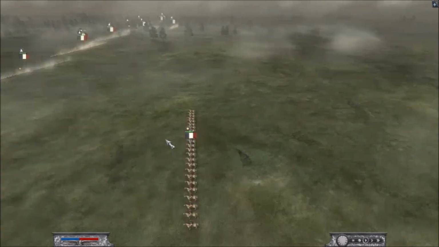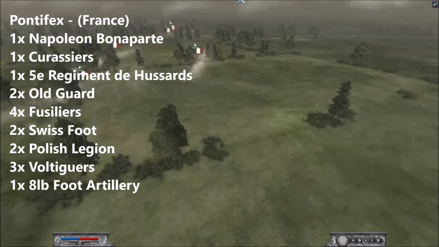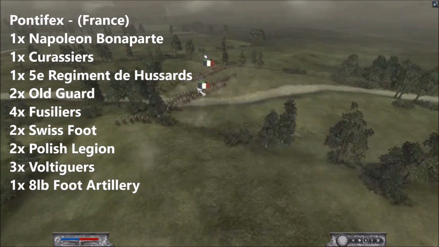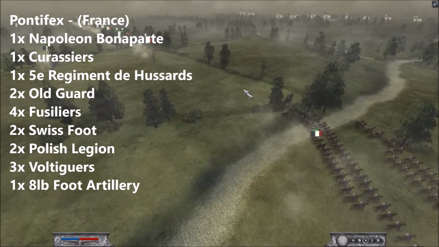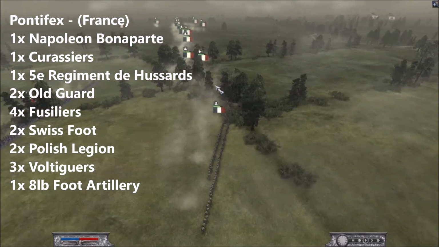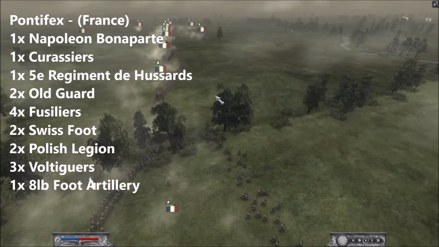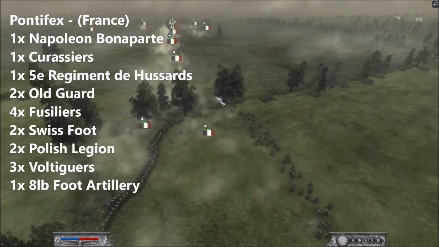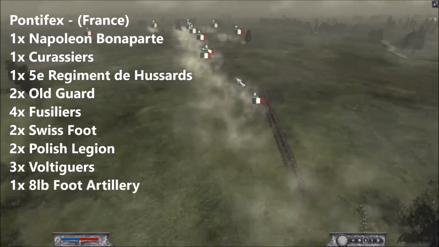Take a look at my army composition. I brought with me 1 unit of cuirassiers. I brought with me 1 unit of the 5th Regiment de Hussars. I've brought with me 2 units of Old Guard, 4 units of Fusiliers of the Line, 2 regiments of Swiss Foot, 2 regiments of the Polish Legion, 3 regiments of the Voltigeurs, and 1 8-pound foot artillery.